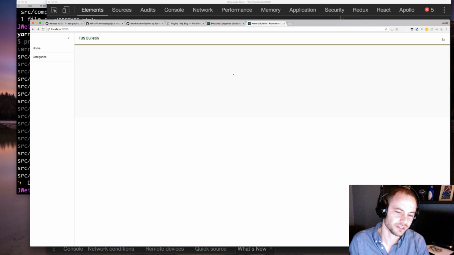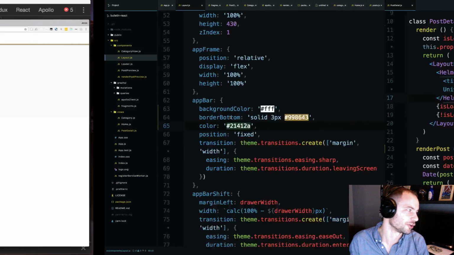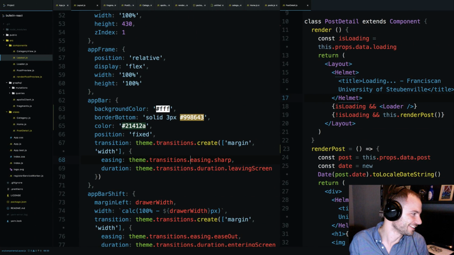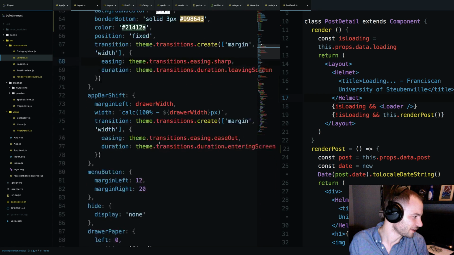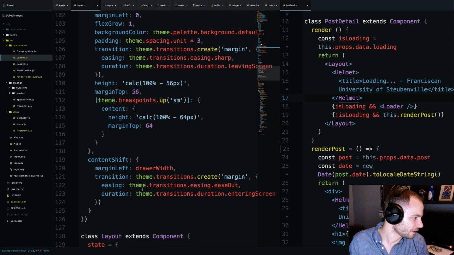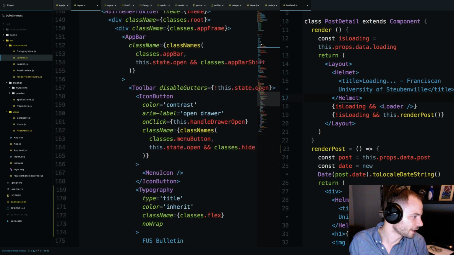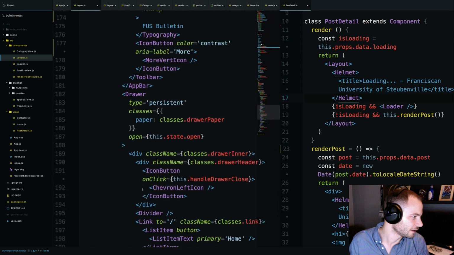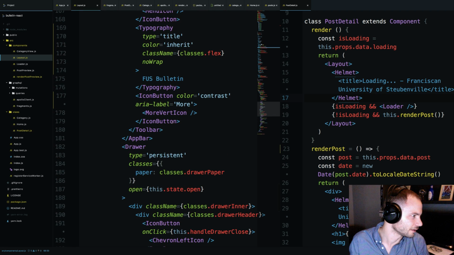What did we say that icon was called? I forget. Was it more vert? I think that's what it was. Let's get that more vert icon with the right color there. I don't think we have anything for an icon in here. Let's see where we're actually putting that icon in. I don't remember putting anything.